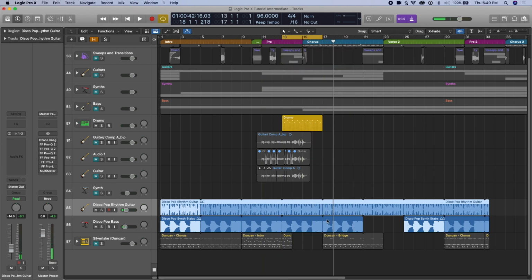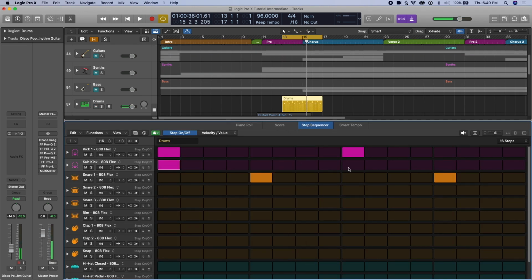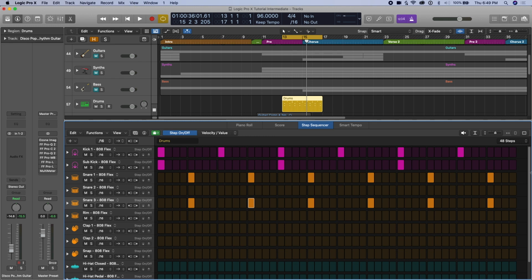We can loop our beat here. I can double click on this to open up the sequencer again. I can add maybe an 808, maybe a better snare hit. If this pattern is too simple, I can increase the amount of steps. So let's go to 48 steps. This gives me more options to make a more diverse pattern. So maybe it can be like kick, snare, something like that. Maybe a double kick there. Some snaps.